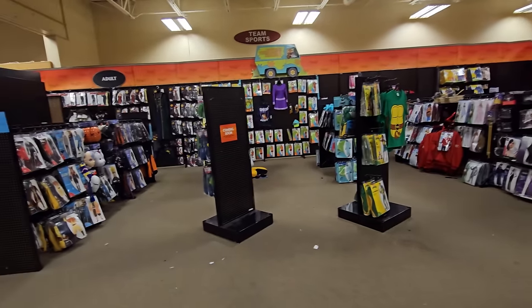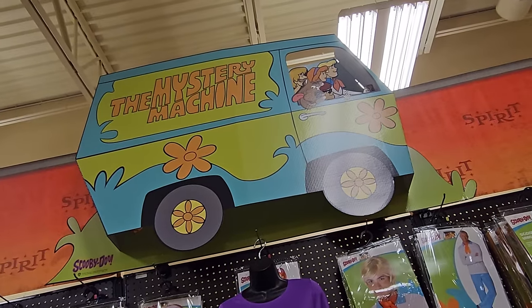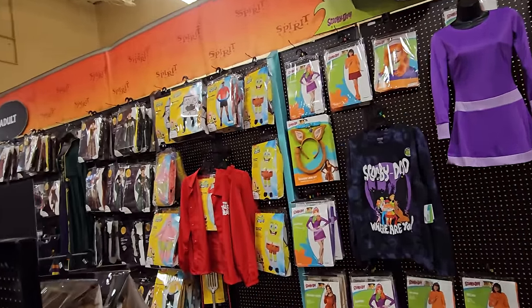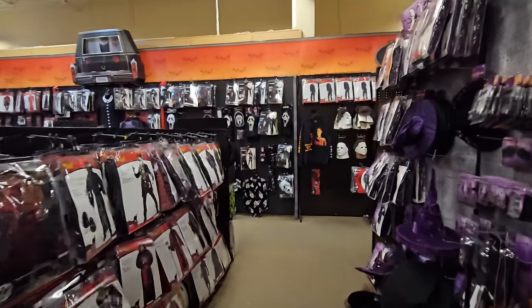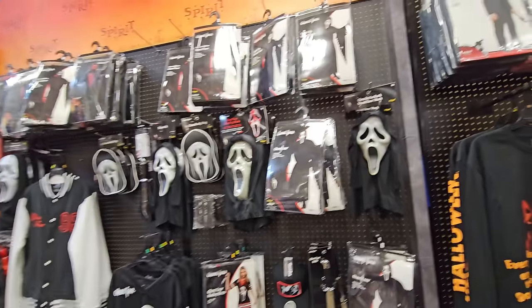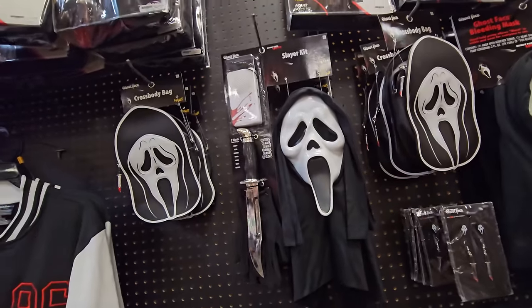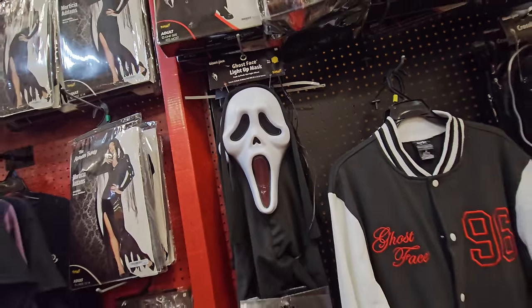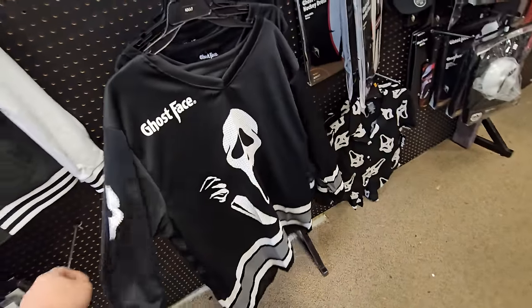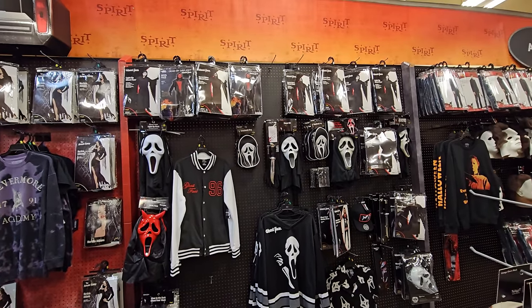This is an awesomely huge store. Let's come over here and look at the Mystery Machine up here — one day I want to buy a van and paint it like the Mystery Machine, that is way cool. You have all your Scooby-Doo outfits right beside all the SpongeBob outfits. And look over here — here is the Scream section! I see the glow-in-the-dark Ghost Face, some Ghost Face costumes, the bleeding Ghost Face, the slayer kit, the individual light-up mask, Dead by Daylight, the new Ghost Face jacket, and the Ghost Face jersey. Unfortunately, I do not see the Scream 6 distressed mask.